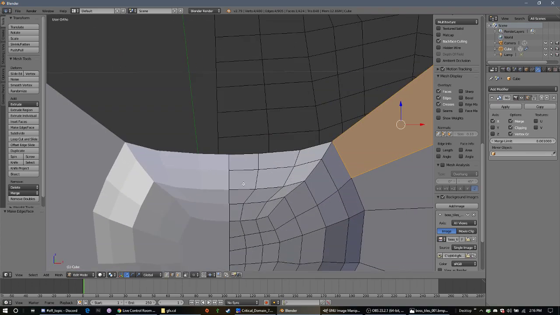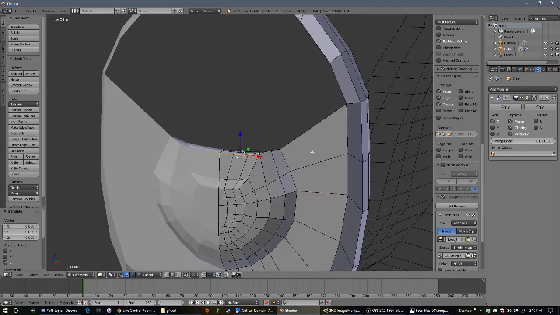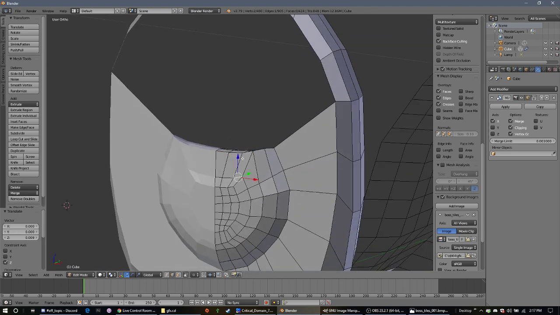And also up here, because he's going to have like a brow over his eye. That means I can also draw these up. Actually make it more circular.